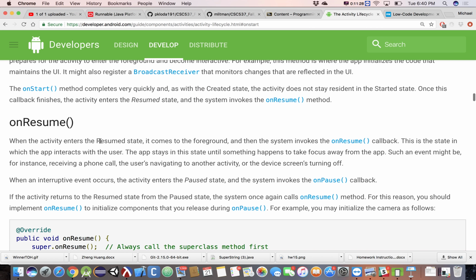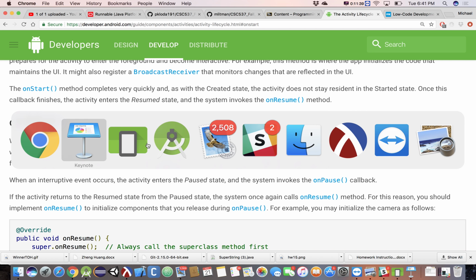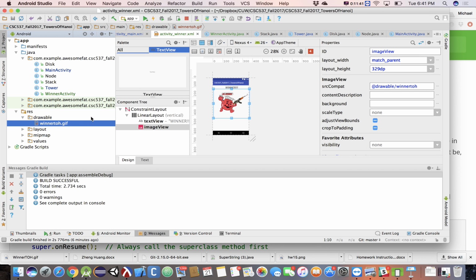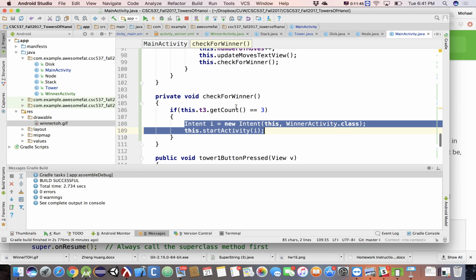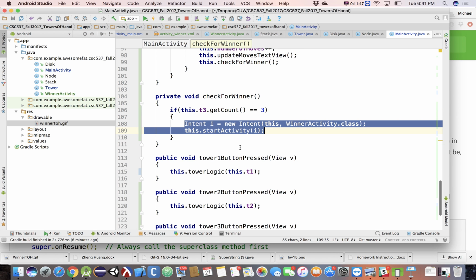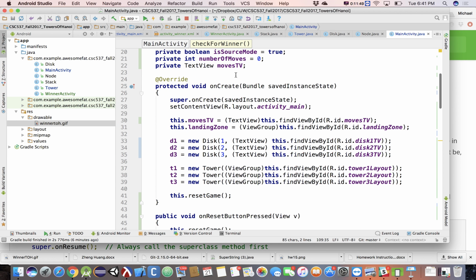When the activity enters the resumed state, it comes to the foreground and then the system invokes onResume. This is the state in which the app interacts with the user. Actually, I want to test something here real quick before I tell you more. So let's go into MainActivity, and I'm just going to add some of these callbacks in here. Notice up top we already have onCreate that was created for us.